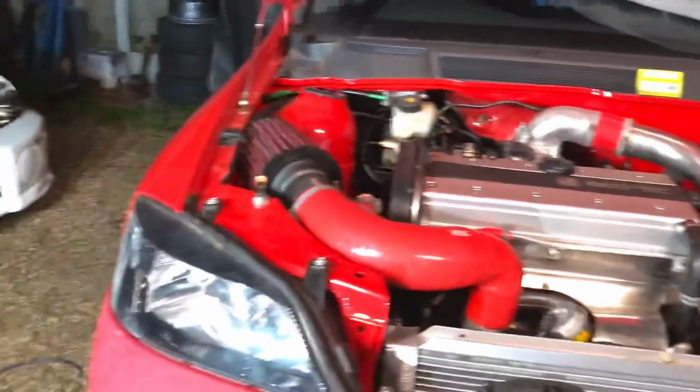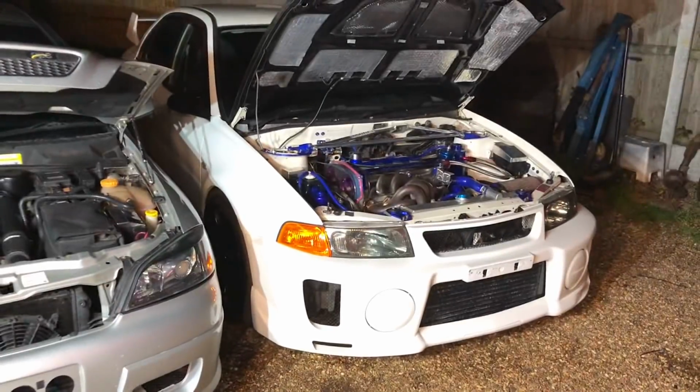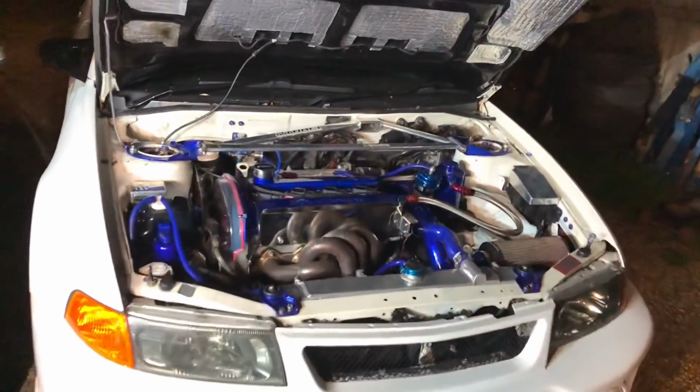They're actually hard to get hold of, these front ones, and they do help massively, but I'm not really sure I need it on this car. It's not going to be getting chucked around the track. So these two, this one's as reliable as anything, you know, 350 horsepower. This one's nearly ready to hit the road, just got a few more things to button up on this.